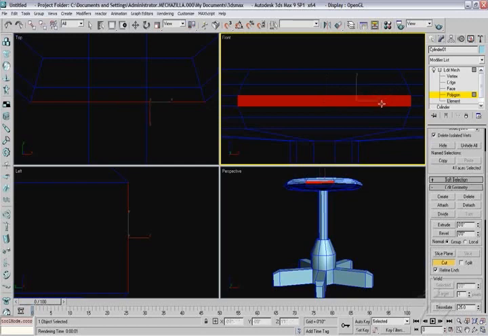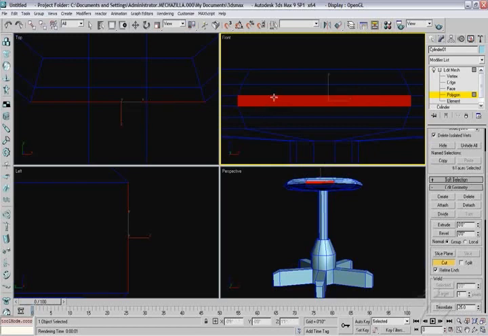and then right click to end it. Otherwise it will continue to make more cuts, which is nice when you want to cut custom angles in. So I'm going to do the same thing over here, but if you cut from like the top to the bottom, you may end up with an invisible edge. So it's always best to test it and undo it if you have to and go the other direction. So I right click to end that.